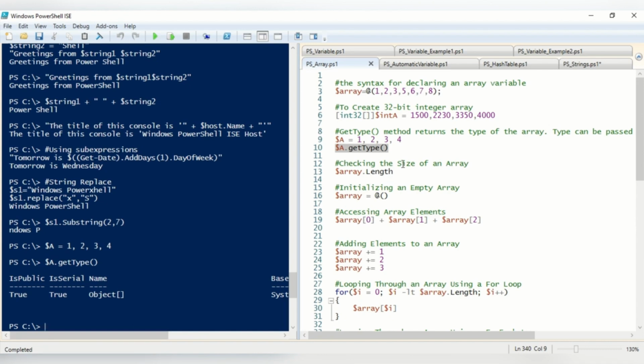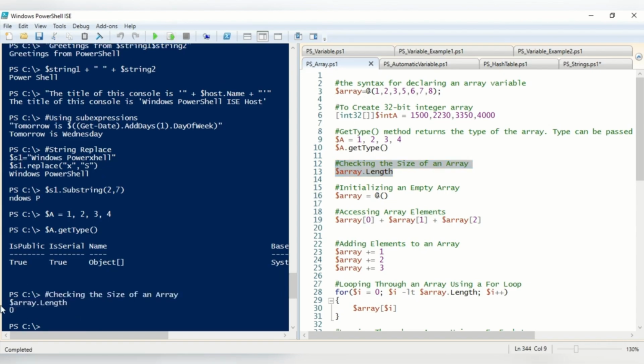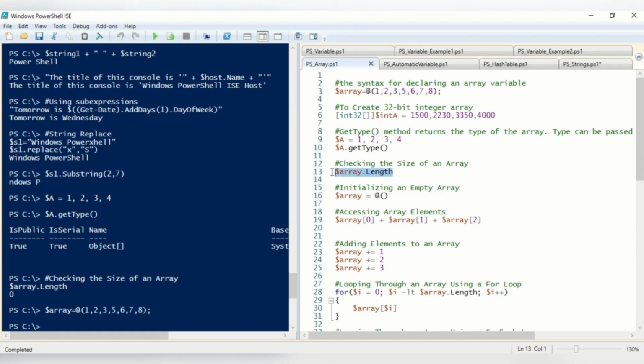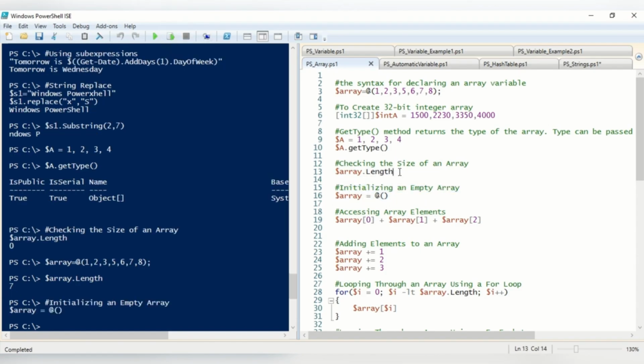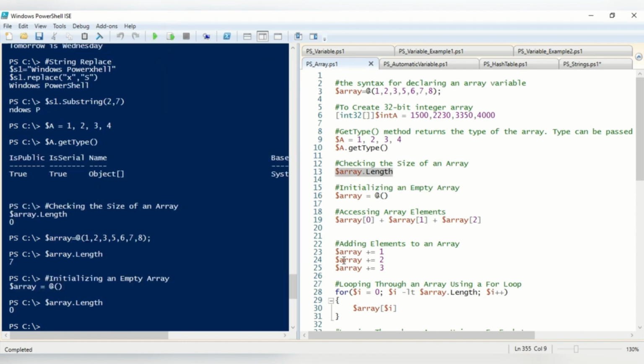If it is a string, you can have one logic, and if it is an array, you can have another logic. If you want to get the length of an array, let me initialize this and then check. The length of the array is 7. This is an empty initialization. Now if you see the length, it will be 0.